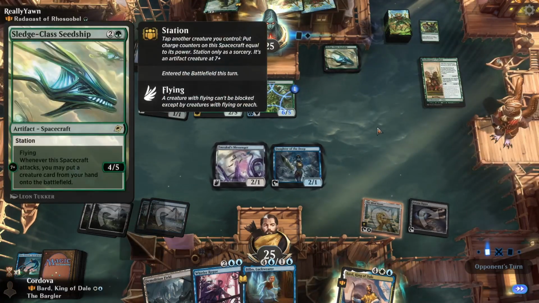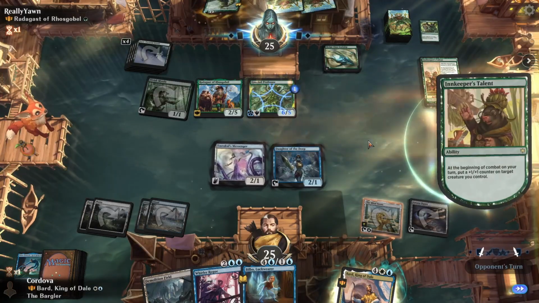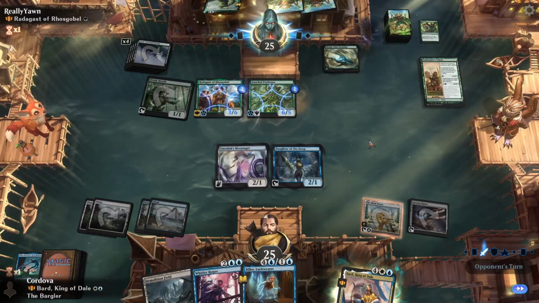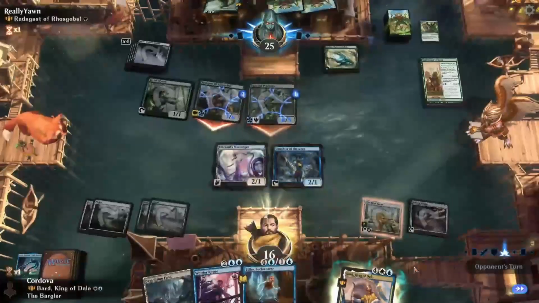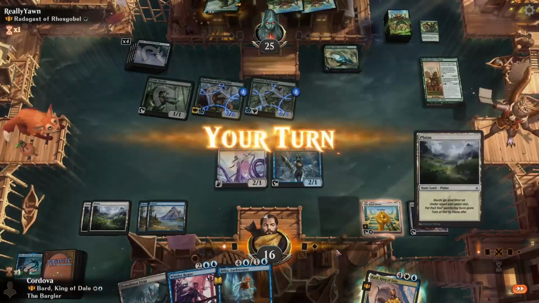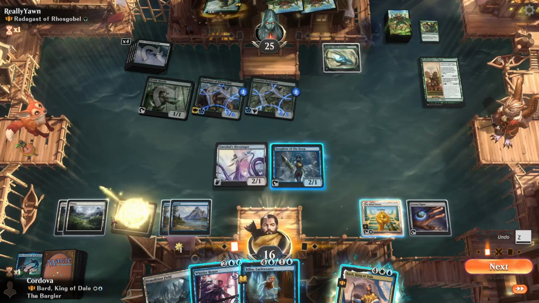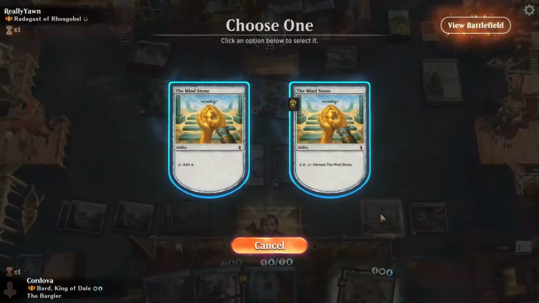Sledge class Siege Ship. When it attacks, they get to Elvish Pipe or something into play. Got it. Okay, Radagast is bigger now and protected. We will not block. We'll take 9. They've got no mana up, though, and we have mana to use. So we're going to tap all our white mana here, I think.